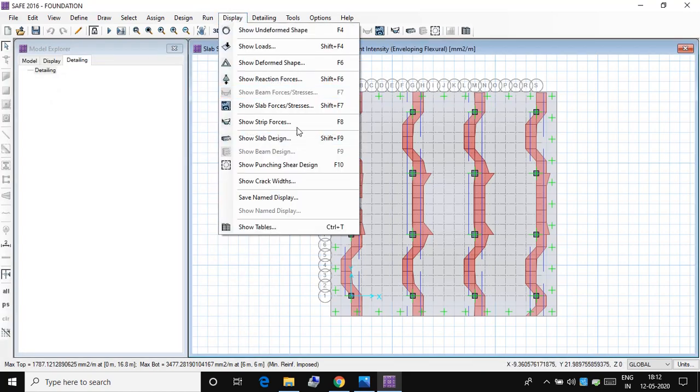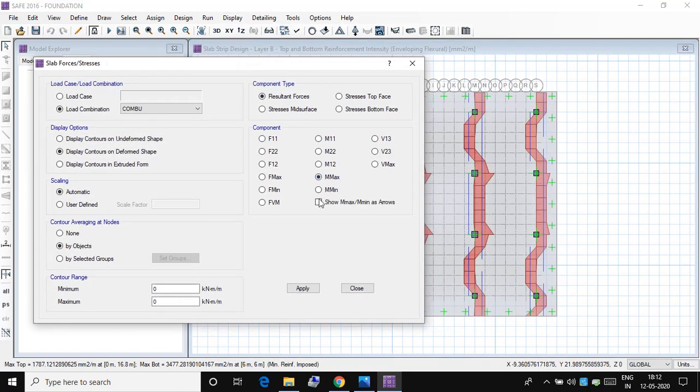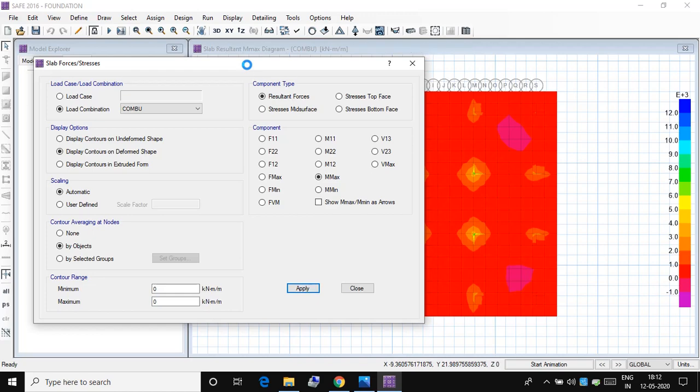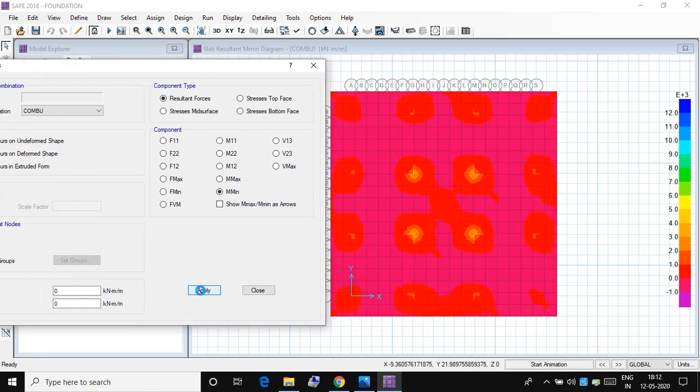Now go to slab forces and stresses. We can also check for maximum moment, minimum moment, maximum shear force. Okay.